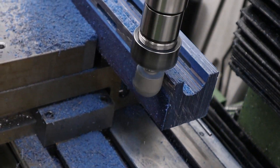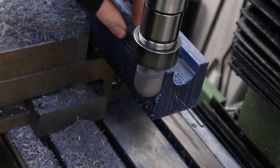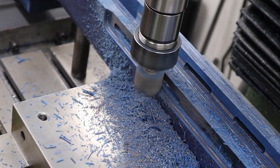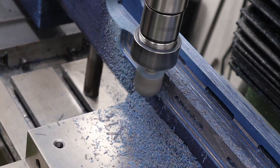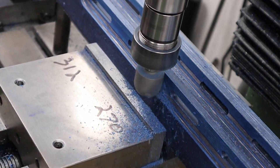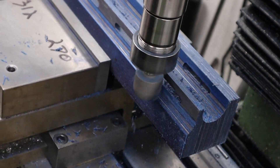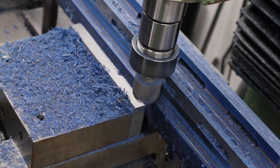Next we flipped the stock back over in the vice and started on some of the decorative features. In this setup we're running the 32mm ball end mill that we used in the previous setup to create a decorative finish on the sides. As this is a bench rest stock we're going to have a full width — so a 64mm flat plate-like section on the bottom of the stock — and that'll just sit on our bench rest stand nice and securely. To transition from the thinner top end to the fatter bottom end of the stock we're using the radius of the end mill to create a nice blend, taking nice shallow cuts across the face.